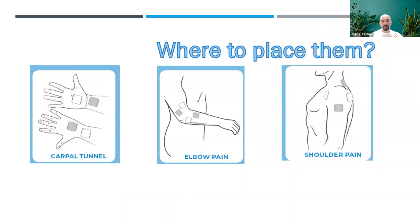So first we're going to talk about the hands. Okay, you have the first slide, so you can place one of the tympans here and the other on this part. Remember something: when you place the tympans, you always want to avoid all the joints. Never put them on the joints. You need to put them as close as you can to the joint, but not over the joints. So that's perfect. For example, if you want to treat carpal tunnel syndrome, you can do it that way. If you have arthritis, you can do it that way. If you have Parkinson's in the hands, you can do it that way. Any pain in the hand, you can do it that way. Of course, if you want to accelerate the healing of the body, then you can use it.